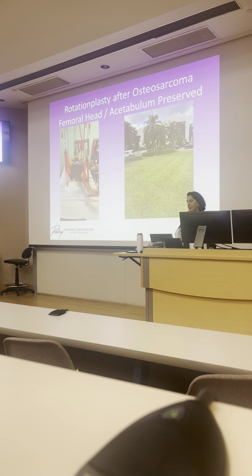Okay, now this is a kid from Israel who had osteosarcoma. And so he has an entirely different type of rotationplasty. He has a femoral head and femoral neck and acetabulum, and the mid shaft of his femur was removed because of his cancer. So they fused the tibia to the upper portion of the femur and left the femoral head and the acetabulum in place. So what can he do that the other ones can't do? Abduct. He can do all the normal things that a hip can do. He's got a very healthy hip.